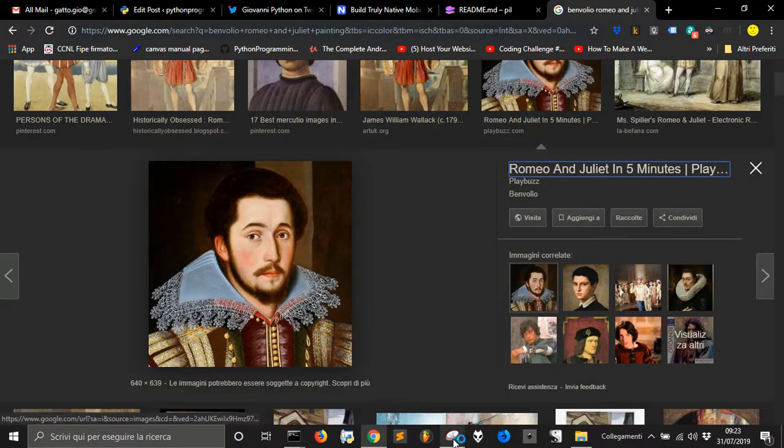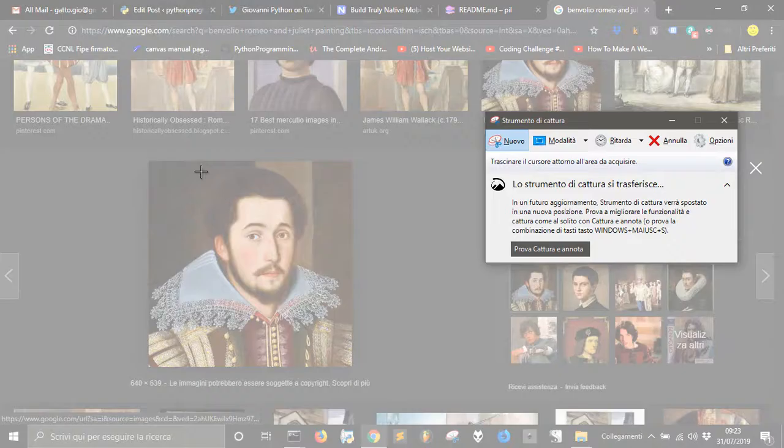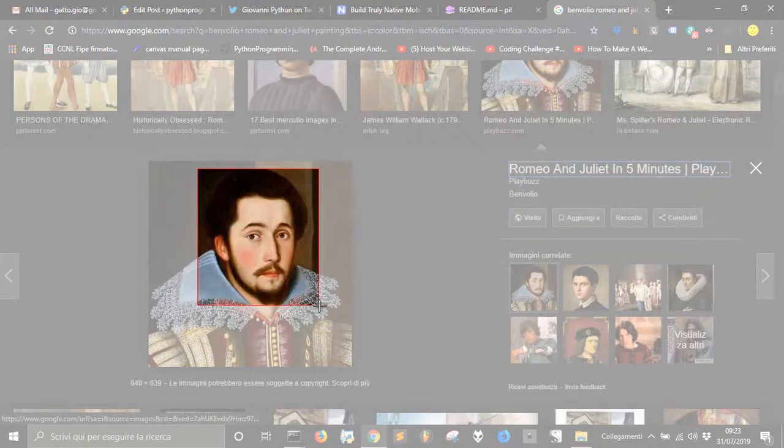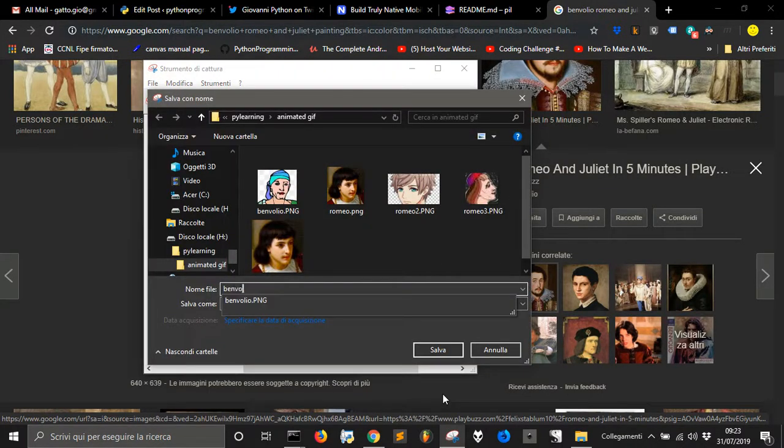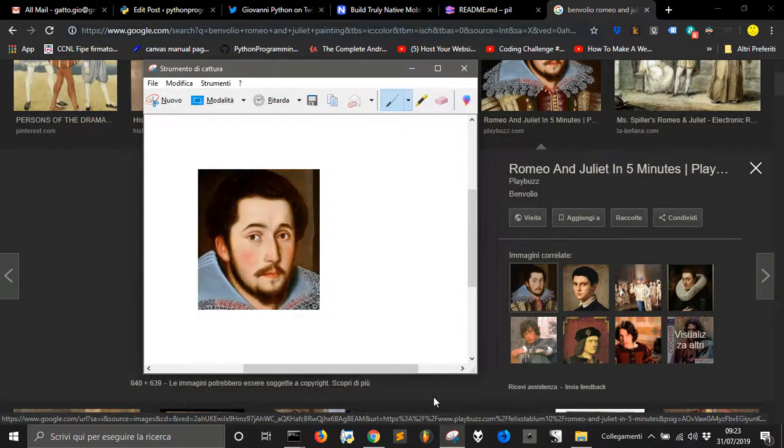Okay, let's take this. Let's keep it square, more or less. So this is Benvolio 2.